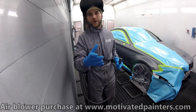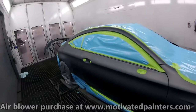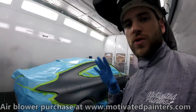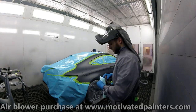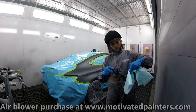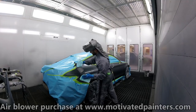Obviously you can't polish this finish, right? Because it's flat. As soon as you put a polisher to it, it'll go shiny. So you have to make sure that you're doing everything you can to make sure that this job comes out clean. I'm going to wet this really well. Be sure it soaks, so it's really, really wet. And I'm going to stick to one part of the panel. Get it wet completely.